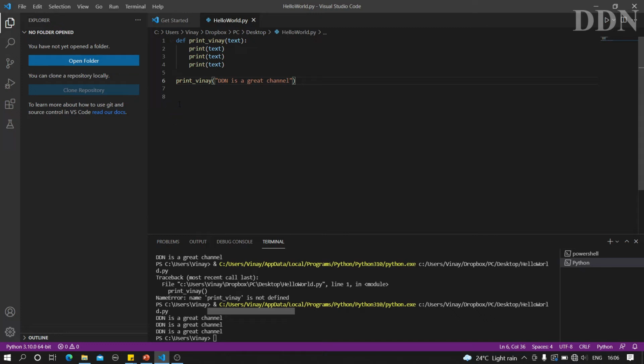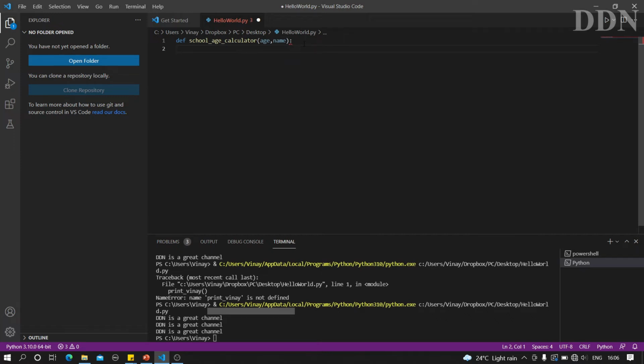Next, I want to show you how we can put an if statement within a function. So here again I will type in def. This will define my function, and I'm going to call this school age calculator. So I want to basically determine based on a child's age, where should they be in school, and I want to get two different values. I want to get the child's age, so I will type in age as one of the parameters or arguments, and I also want the name of the child.